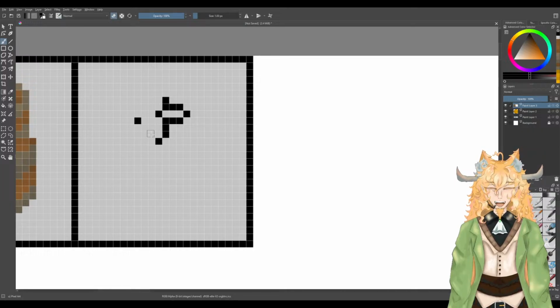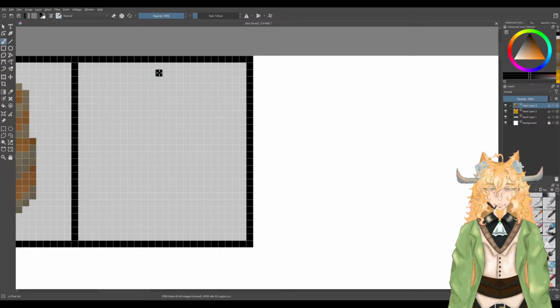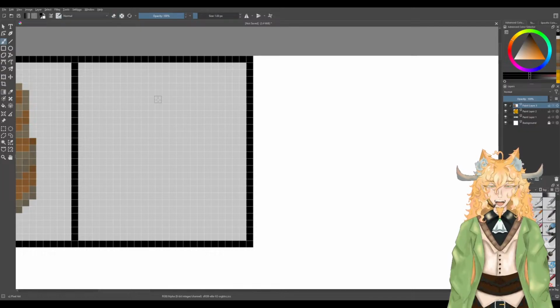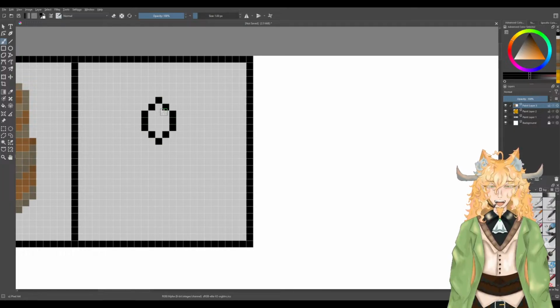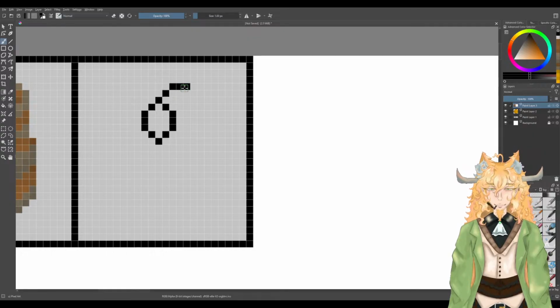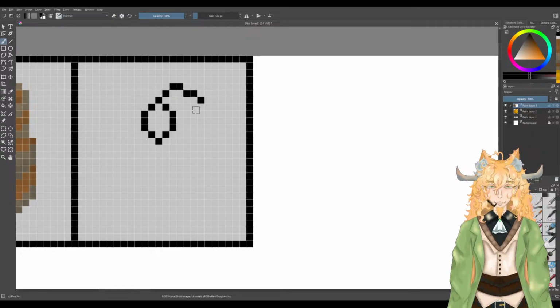Actually, hang on. I could get away with making a bigger palm tree. Something like that, maybe? And then this can go up. Say that kind of goes down there.